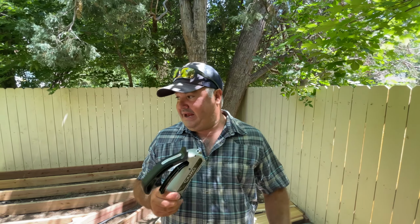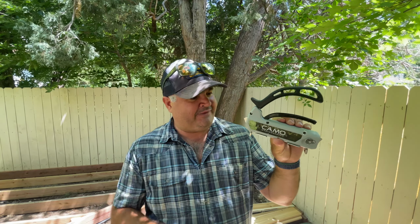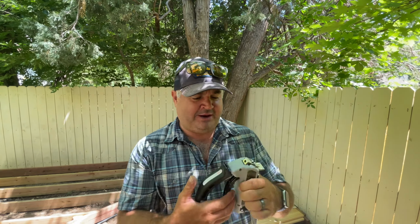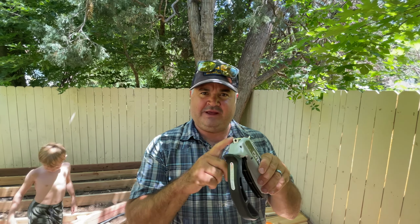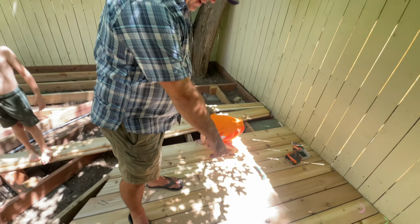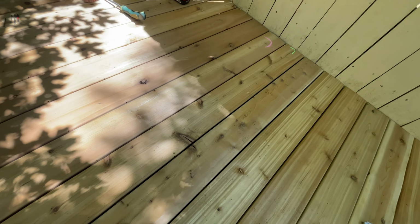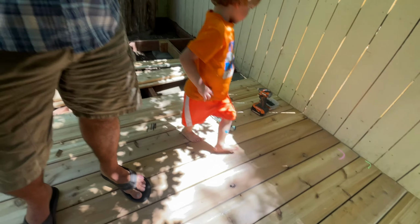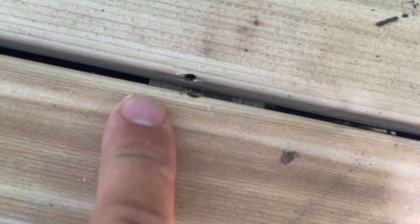So we're building a deck here, and I want to show you this cool tool, the CAMO Marksman Pro, and it's cool because it sets it and it buries the screws in the decking. If you look at this decking, you notice there's no screws visible, and it's amazing how this simple tool makes putting a deck easy. You can see how small the heads are.